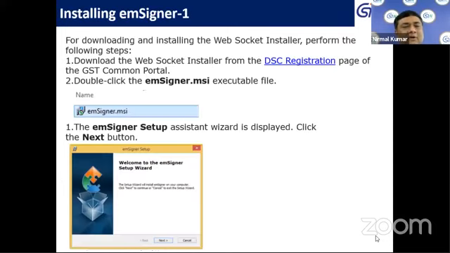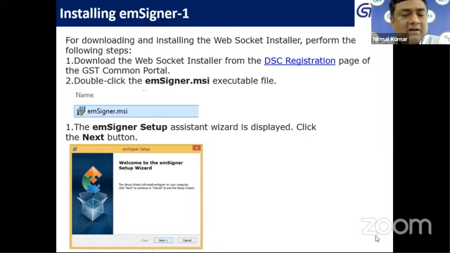The following are the steps to install the digital signature certificate or the emsigner. For downloading and installing the web installer, you have to perform the following steps. Download the WebSocket installer from the DSC registration page. Double click on the emsigner executable file. The emsigner setup assistant wizard will get displayed.